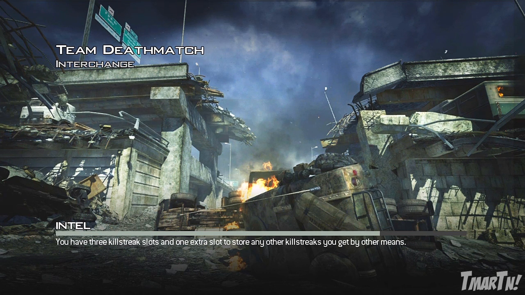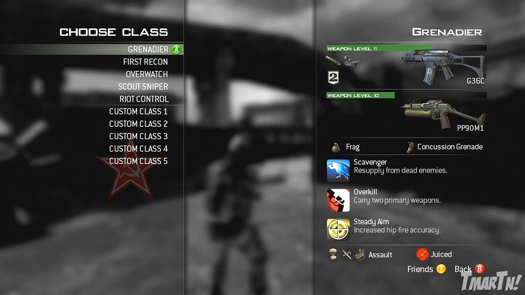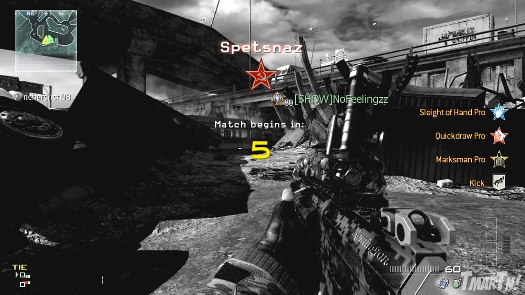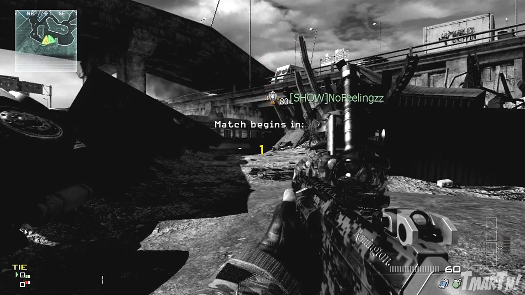And in today's video, we're going to be taking a look at the map Interchange, which is probably one of my more favorite maps. It's a lot of fun, it's super balanced, and the thing about it is it's all flat. There's not really too much vertical gameplay, there's no two-story buildings or anything, so any advantage you can get on this map in terms of lines of sight and things like that is really going to put you way ahead of your enemies, and that's what I'm hoping this video can help you guys do.